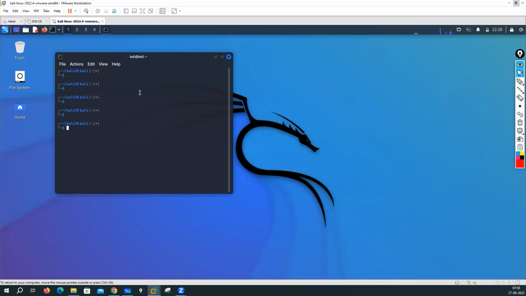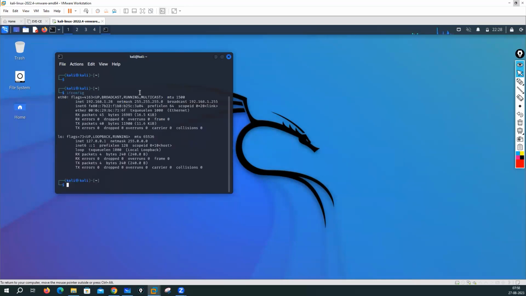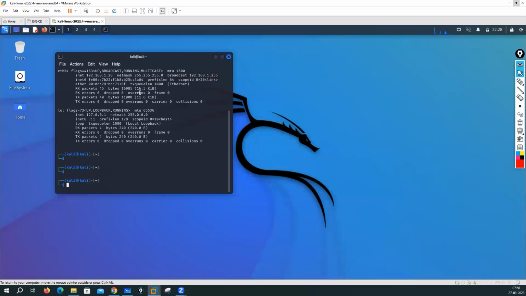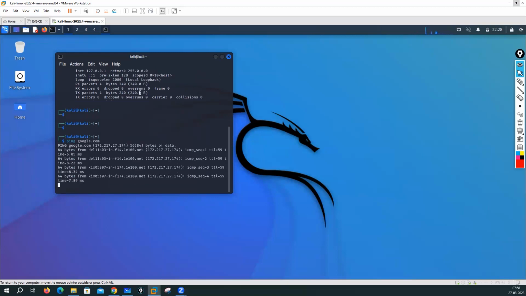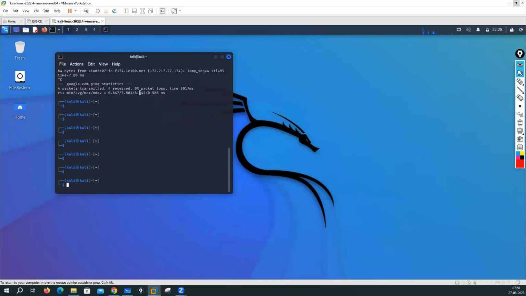And go here, you can run this command ifconfig. You can see I got the IP address, which is 192.168.128. I can ping to Google. See, I can do anything, right?